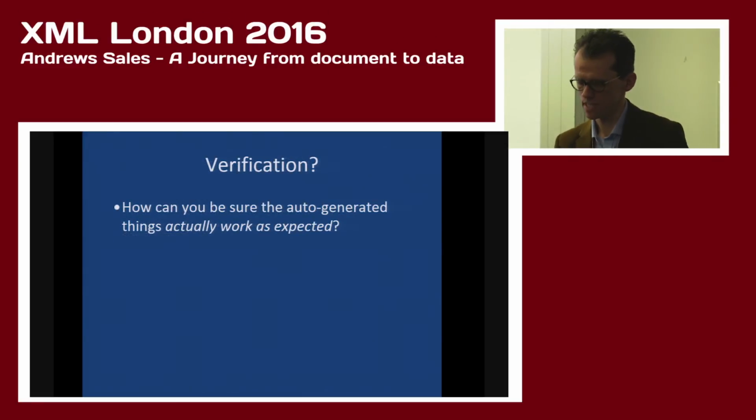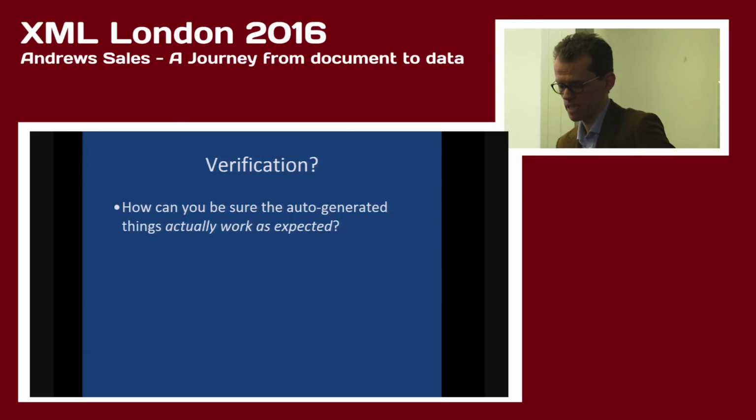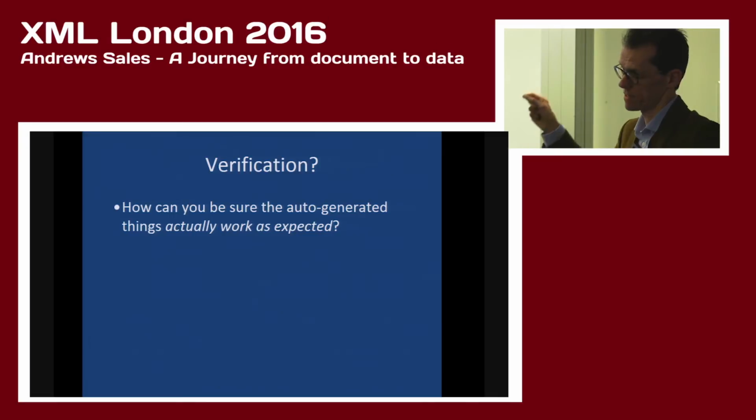And you could be forgiven for thinking, well, the metaprogramming bit is all very well, but how can you check that it actually works? Well, of course, there was user acceptance testing of the schematron. We went through each data type, each transaction type rather, and editors made sure it was exactly what they expected. And the schematron for the XHTML output from the migration was still in place, so we could check that the auto-generated XSLT had worked as well.